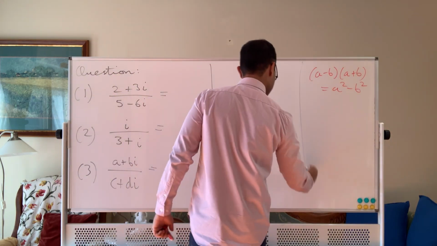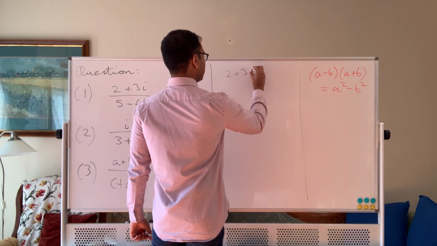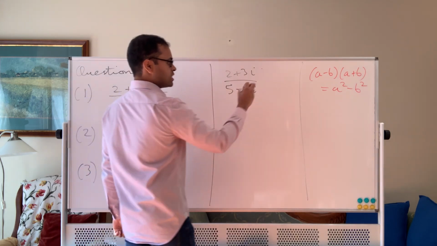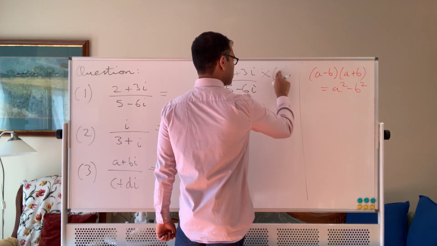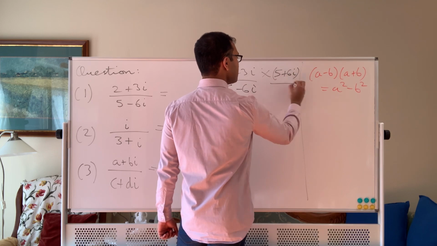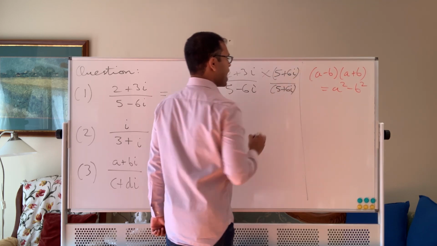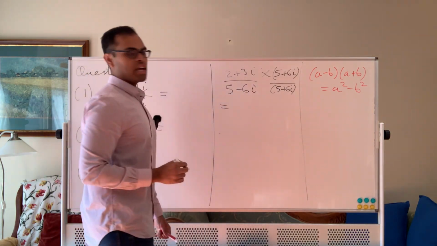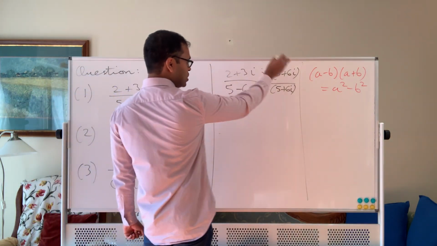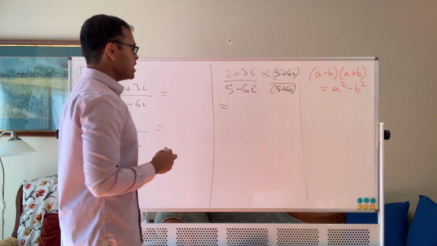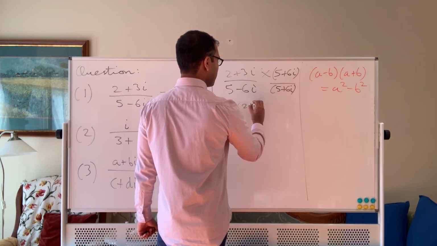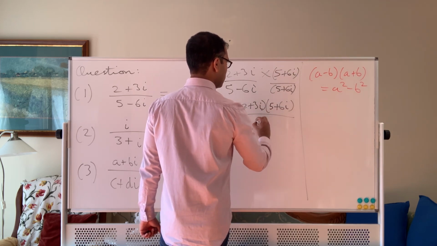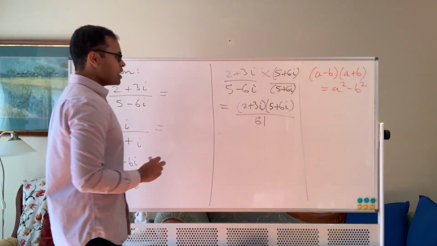So we take the expression that we have, which is 2 plus 3i divided by 5 minus 6i. Multiply top and bottom by the conjugate, which is change the minus sign to a plus sign. So it's going to be 5 plus 6i on top and 5 plus 6i on bottom. And don't forget to multiply on the top, okay? That's really crucial. Well, you need to multiply the two complex numbers at the top, and multiplication is easier than division. So on the top we're going to get 2 plus 3i times 5 plus 6i. And on the bottom, we're going to get just 61, which we figured out. Okay, so 61. So now what is the top going to be?